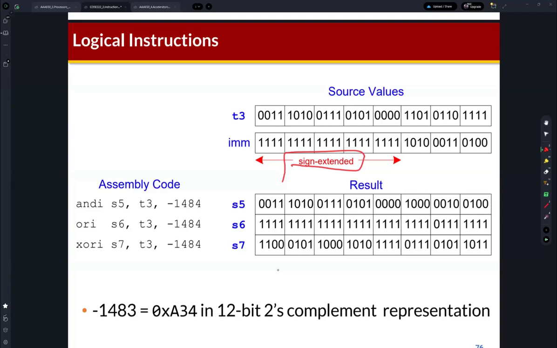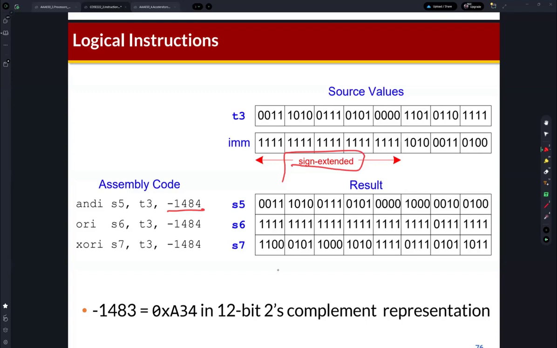In the RISC-V instruction set, if immediate numbers are used in an instruction, then these immediate numbers are signed numbers. And when these signed numbers are used for arithmetic or logical operations, we need to apply sign extension, right? You need to remember this. So when we use this number, it's a signed number, and this is a negative number.